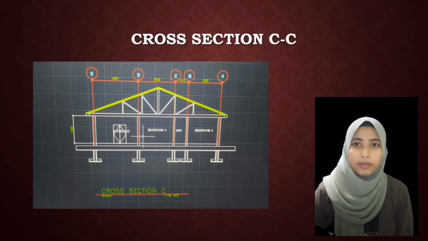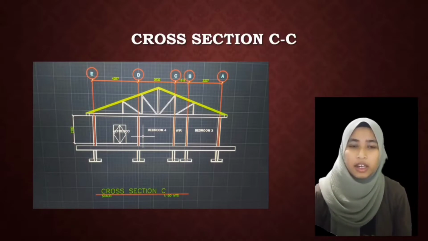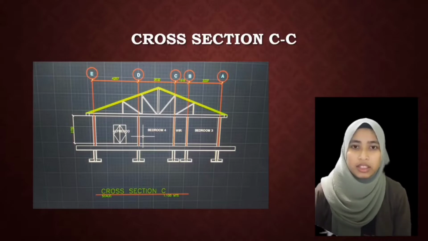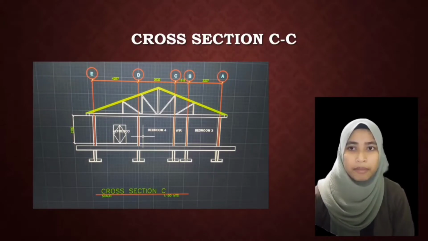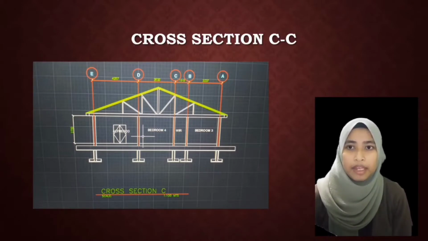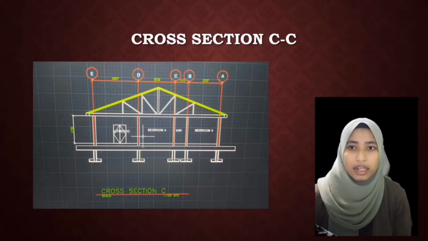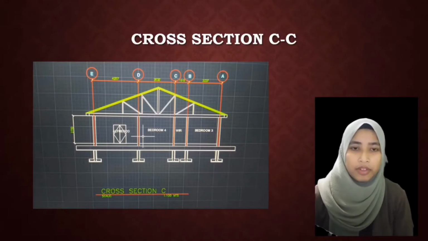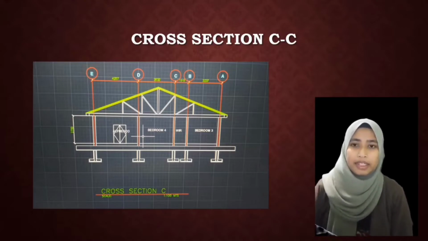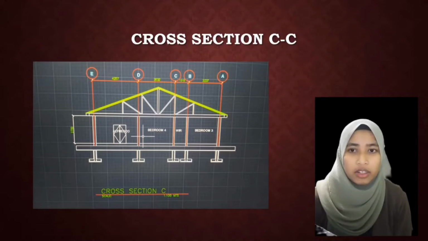Next, for the cross section part, first we must choose a cross section line. Second, copy the floor plan and mark the cross section area. I make the column according to the position of the column on the floor plan. Next, I do the beams and pad footing according to the predetermined size. Then I draw the roof frame and roof truss.